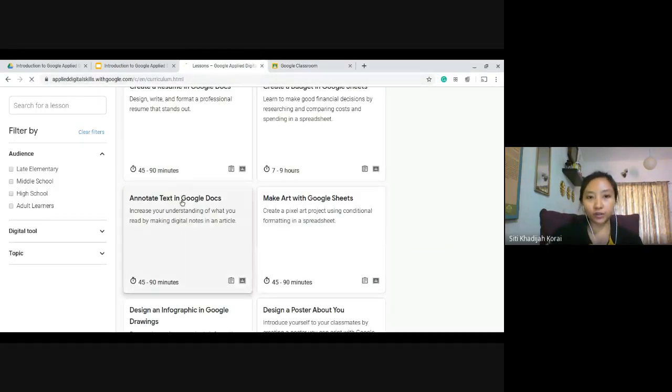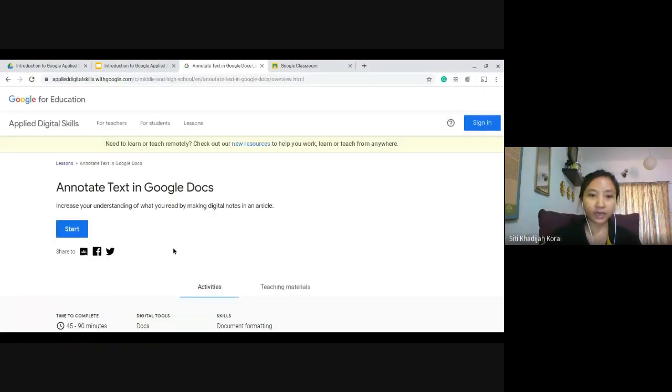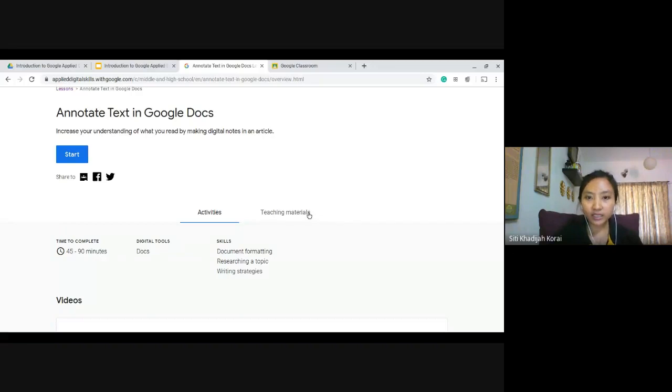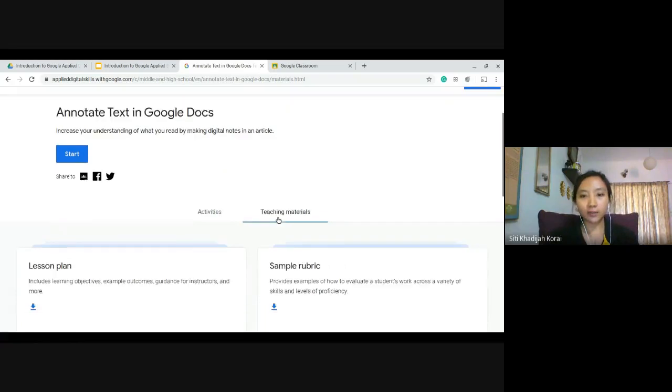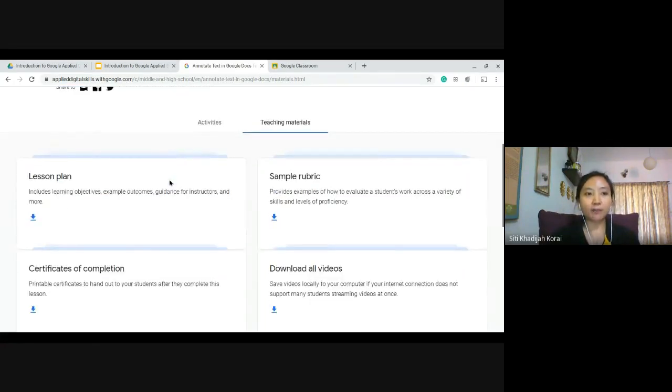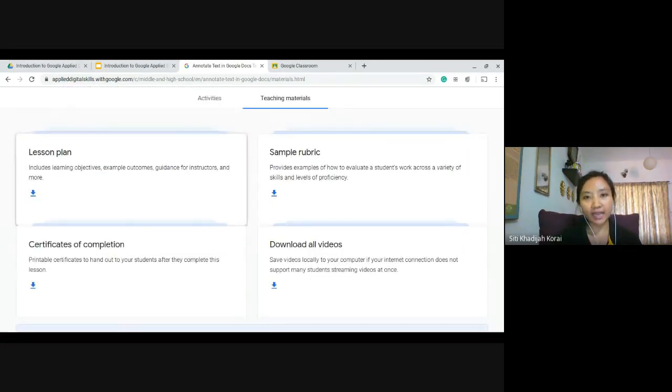Oh, and also there will be teaching materials. So let's, for example, I go there. This is teaching materials. Beside activity, there's teaching materials, which you can use for your class. They provide you with the lesson plan, and if you create that as an assignment, they will teach you how to evaluate your student.